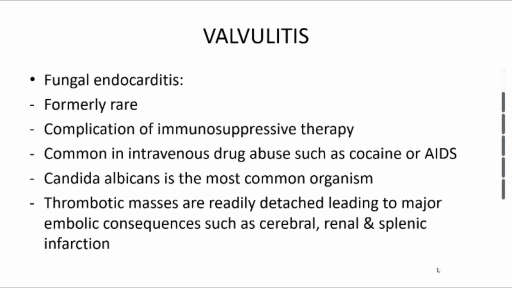Readily detached, leading to major embolic consequences such as cerebral, renal, or splenic infarction. So you can be sure if it comes out and it's on the left ventricle, it will go all the way to the brain through the blood vessels that go there and can cause infarction and even stroke. It can go down the descending aorta into the abdominal aorta, into the renal arteries and into the kidneys, block and cause infarction in the kidney. Also, it can go into the spleen and block it and cause problems. And then any organ you can think about, including the lower limbs.